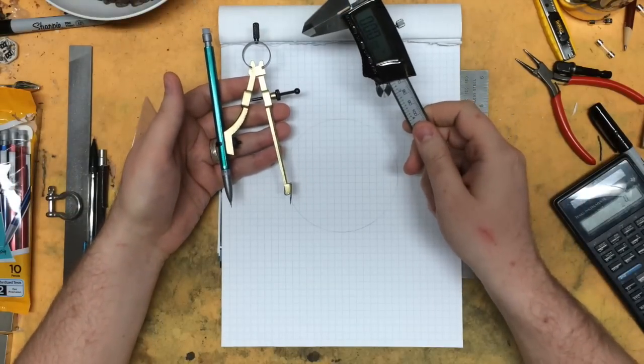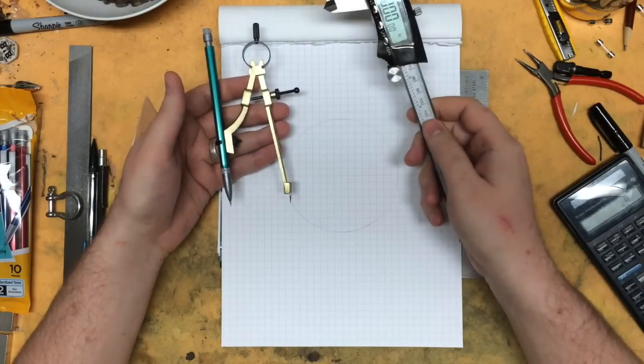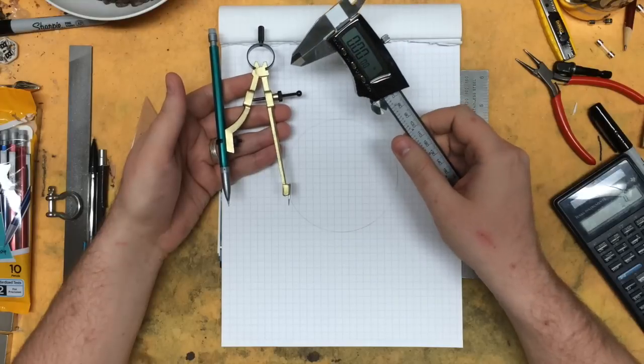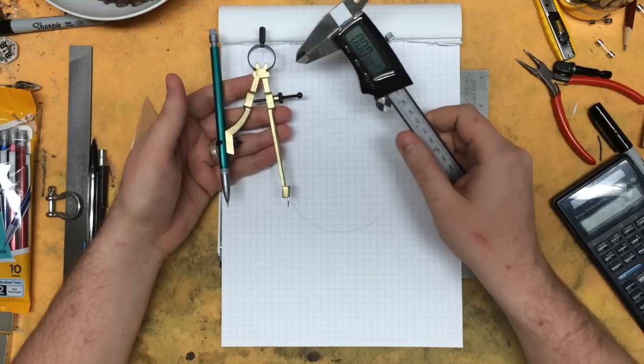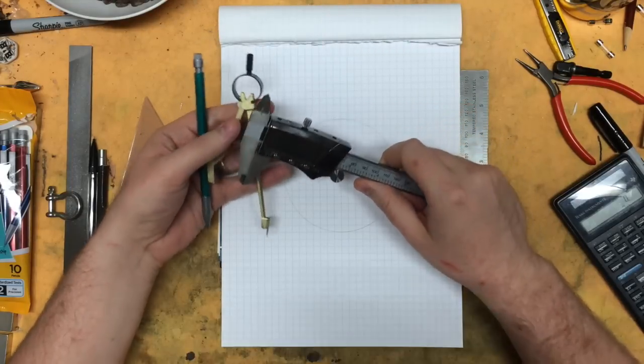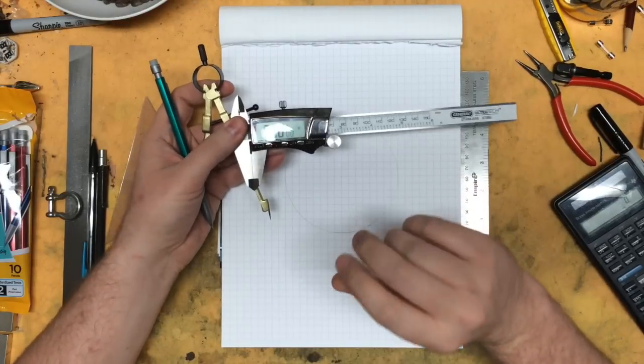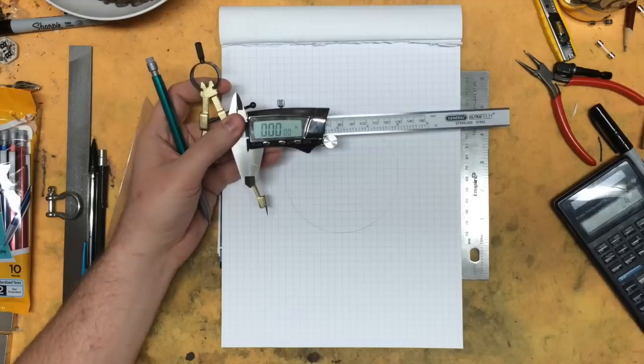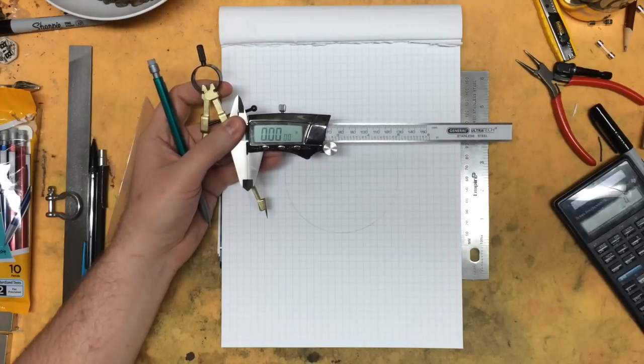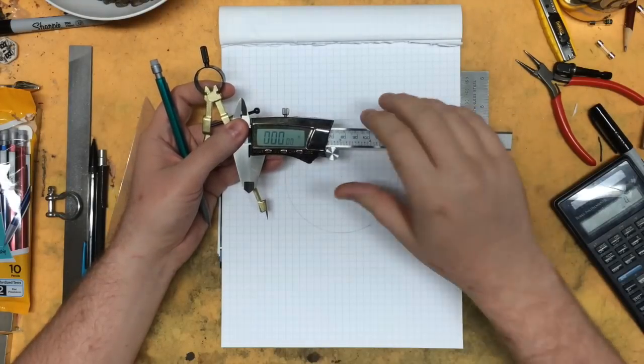You can do it without calipers if you have a calculator that'll spit out fractionals—you could do it with a ruler—but I recommend you use calipers. It's gonna be far more accurate. You do need a calculator that will spit out fractional values. I recommend Power One SL. It's a scientific calculator program for your smartphone available for free in the Android and Apple Store.